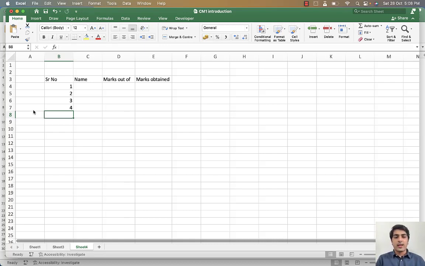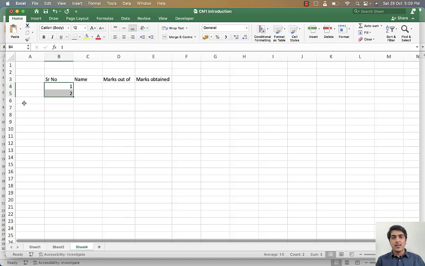Instead, what I can do is, even if I have just written 1 and 2, I deleted the other ones. So after this, if I want to continue the series, I can select these 1 and 2. I can do that using my mouse, or another way is using the keyboard shortcut, simply pressing shift and the down arrow. Shift and down arrow, or the mouse, both select these cells, which are cell B4 and B5. And now I want a way for Excel to continue writing that series for me, up to 70.